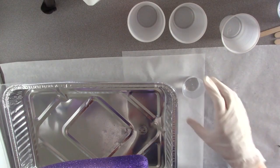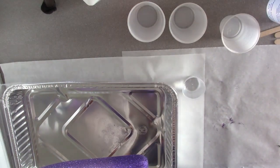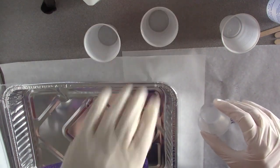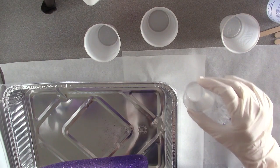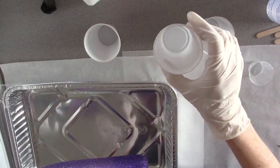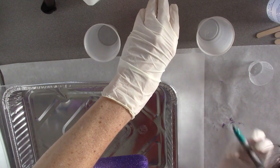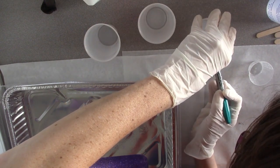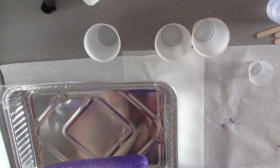I'm ready to epoxy my tumbler. I got this amazing clear cast epoxy resin from my sister — she had used most of the little measuring cups. So what I am doing is I filled it to one ounce, because it said on the box that if you do less than an ounce then the mixing might not work right. I filled the little cup to an ounce and then I'm pouring one ounce of water into these cups and marking on the side where one ounce is so I can make sure they are the same. Now I'll pour that water out and dry the cups and then mix my resin.